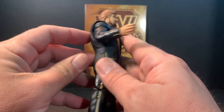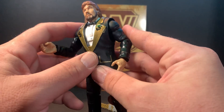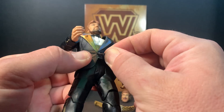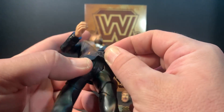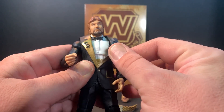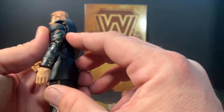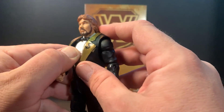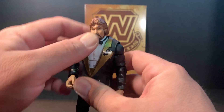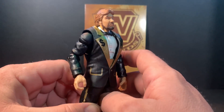He's got his trusty jacket, which does not come off. I'm sure if you really wanted to get it off you could just cut it, but I don't want to pull it just in case — it looks like it's glued there. Be nice if you could get that off and maybe change it out with another jacket. You can see it's loose, you can kind of see through there, which is a little disappointing. But overall it looks amazing — the dollar signs on the jacket, the gold trim.